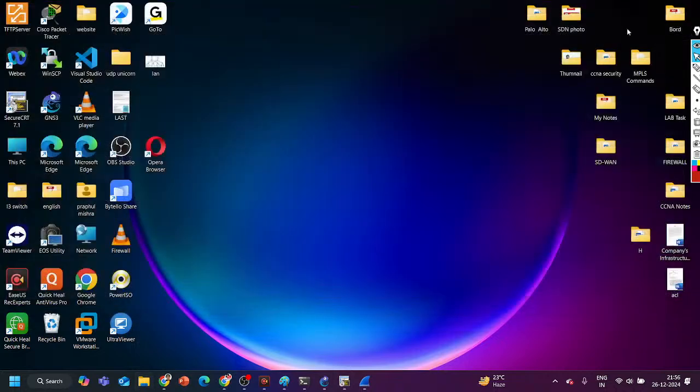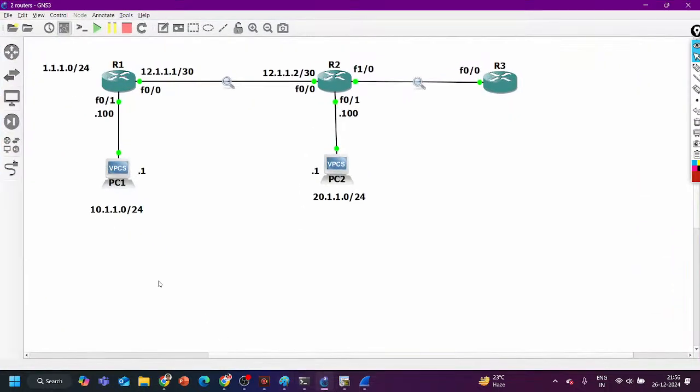Okay. So this is the concept of stuck in active. It means if the router does not receive a reply message within 180 seconds, then the router will consider it as stuck in active state. Then the router will break the neighborship. For practical, you can connect two routers, configure an ACL to block the EIGRP packets, and then bring down the network.